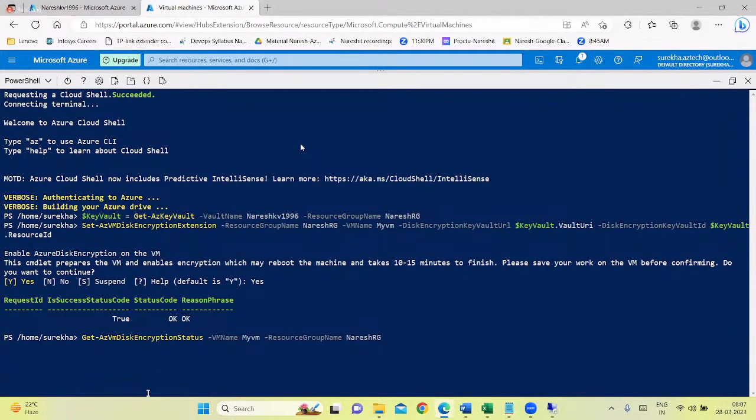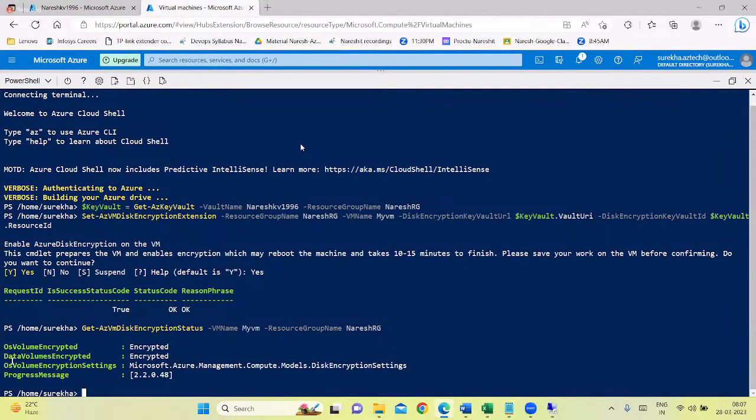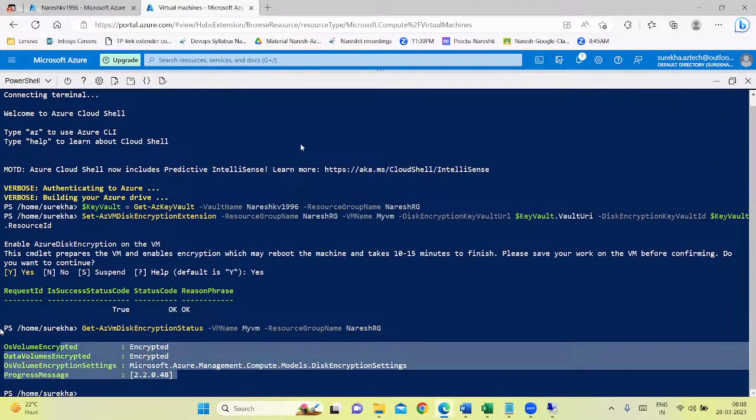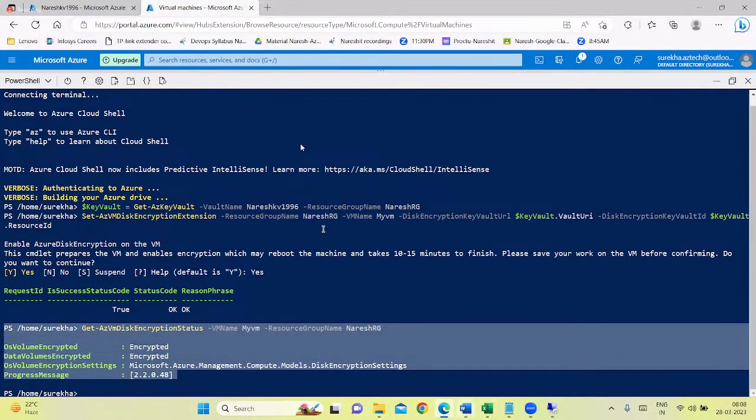Enter. See, OS volume C drive disk encrypted, data volume encrypted, OS volume encryption setting we have done, where Microsoft Azure management compute models disk encryption settings with so and so version number. Everything it is showing here with the PowerShell command.